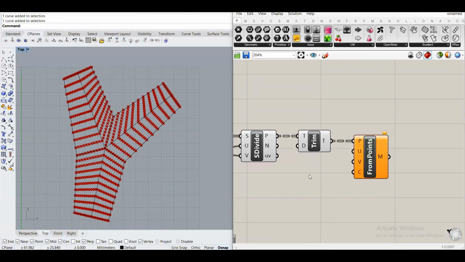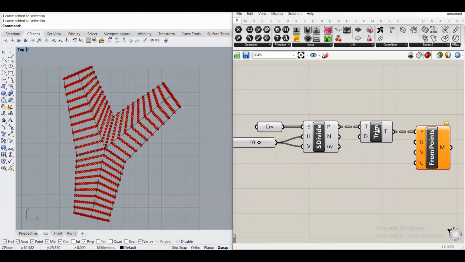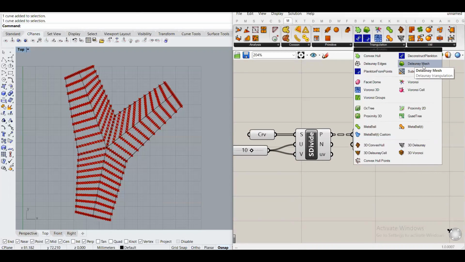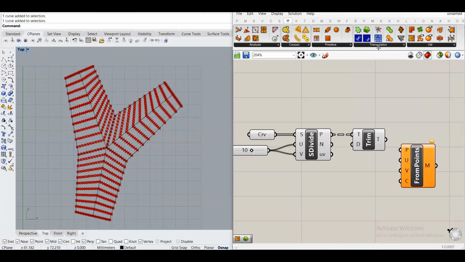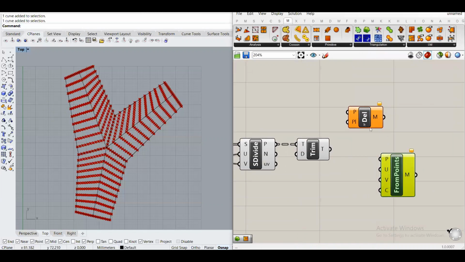And we just connect the trim. Oh, yeah, and those of you who can use mesh from points, actually, let me show it with both of these tools, and let me show the difference between them. You know, mesh from points and the Delaunay mesh.